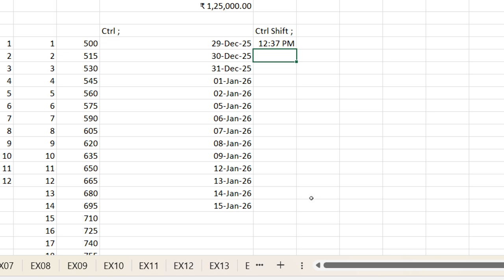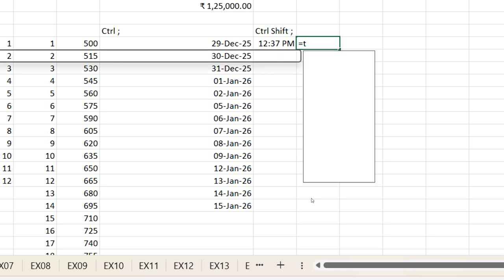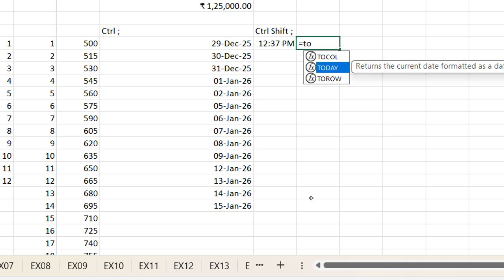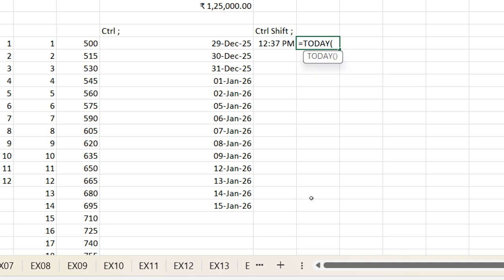No need to close the bracket also, because Excel will close it automatically. Today, 29/12/25. So Control semicolon will give you the current date, and TODAY will also give you the current date.